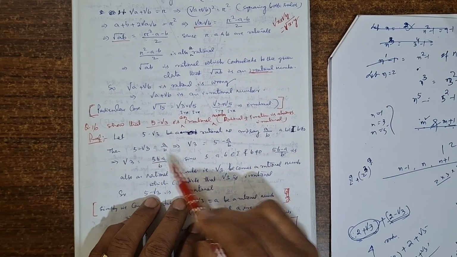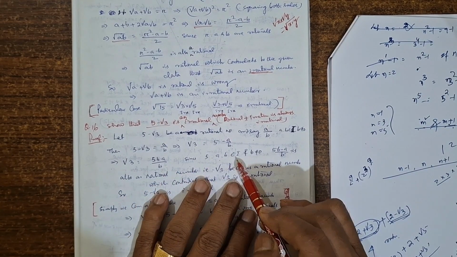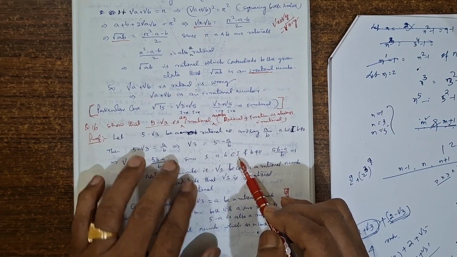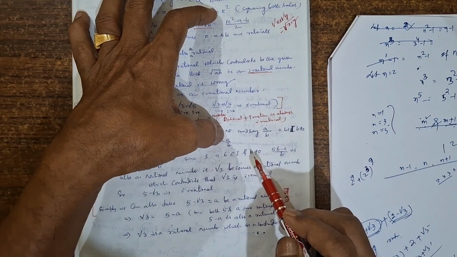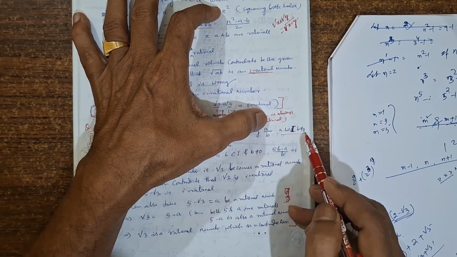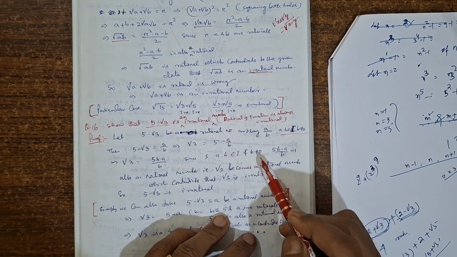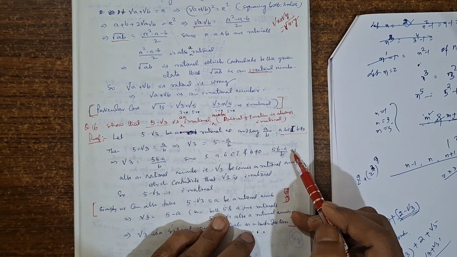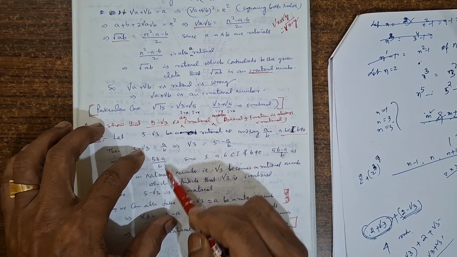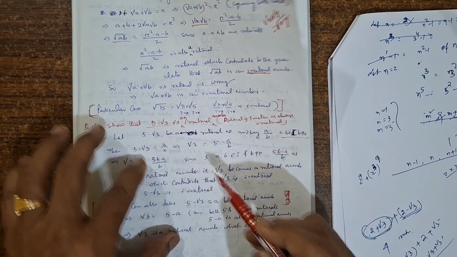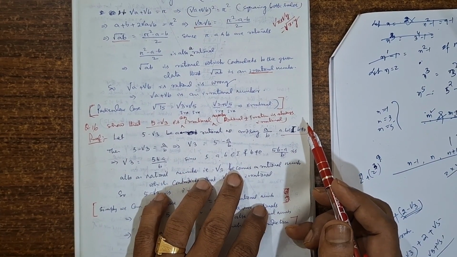Since a belongs to I, integers, and b is not equal to 0, as previously written, a and b belong to integers. This implies (5b minus a) by b is also a rational number, because this is p and this is q, in the form of p by q. So the number root 3 becomes rational. You arrived at that root 3 becomes rational, which is not possible.